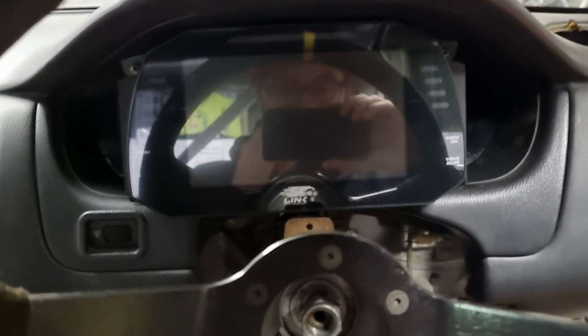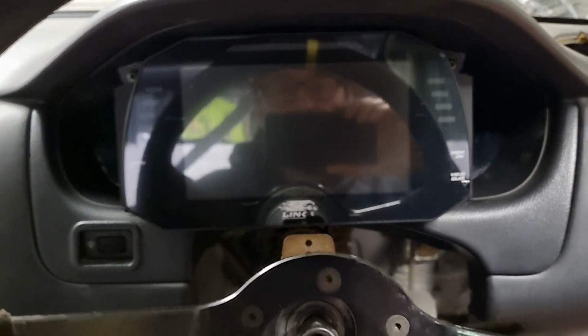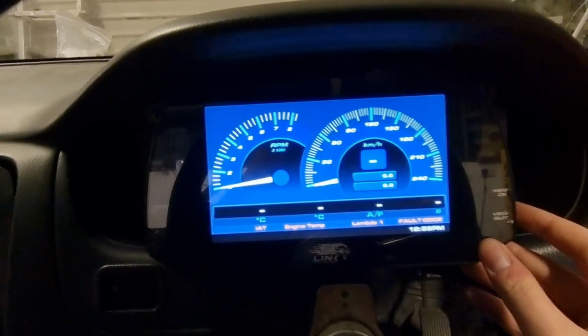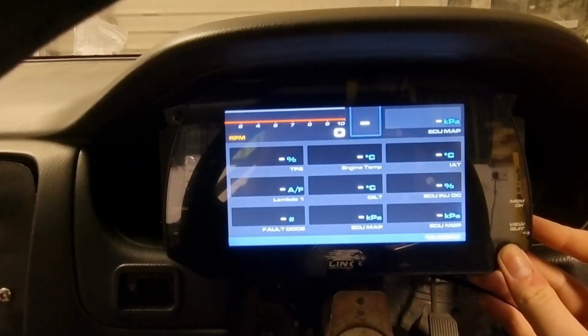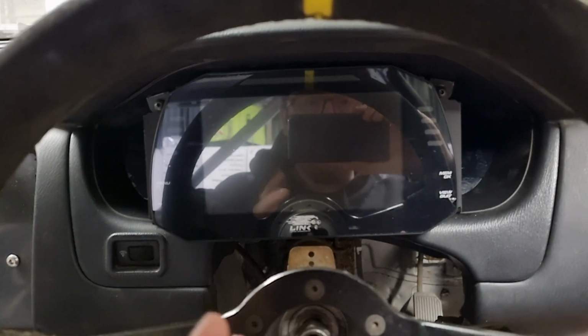First off, from the driver's point of view, as you can see the dash, we have it right here, the MXS Strada. This is the larger version, the 7-inch dash, and it looks absolutely great behind the steering wheel. It looks amazing, and with lots of different functionality here, we can change between different dashes and stuff like that to be able to get what we want. And yeah, it just looks great in the car. It looks pretty subtle underneath the main dashboard, and should give us all the information that we need to keep the car in check.